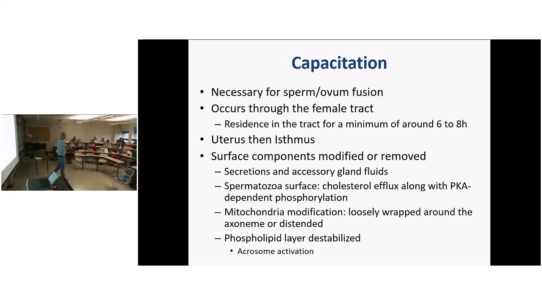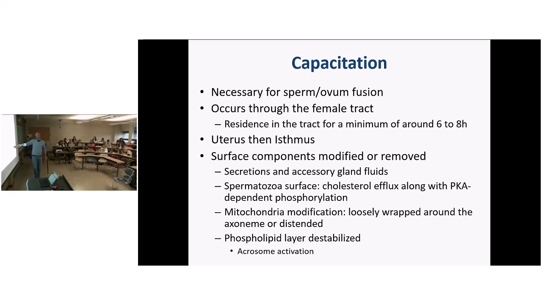When you say it is a modification of the surface, yes, you will have modifications in the cytoplasm in order for the surface to change. But what you end up doing is modifying the amount and the types of glycoproteins. We're not going to go into details of which glycoproteins and so on, but you're changing the surface of that sperm cell. Okay? And once you change the surface, it means that by the time capacitation is done, this sperm cell will be able to attach to specific receptors in the zona pellucida of the egg. Okay?